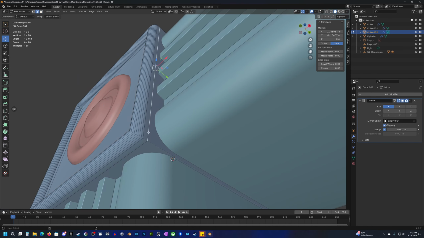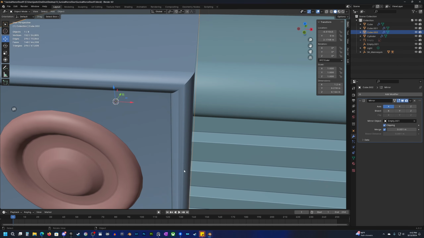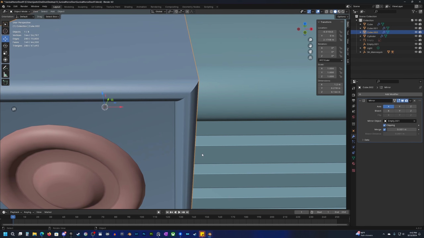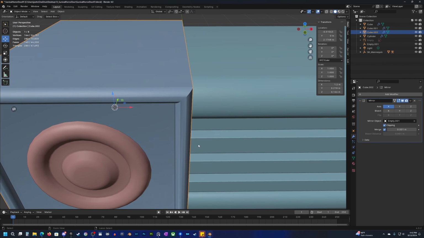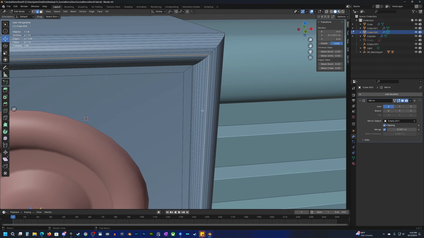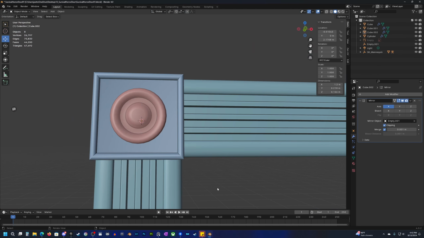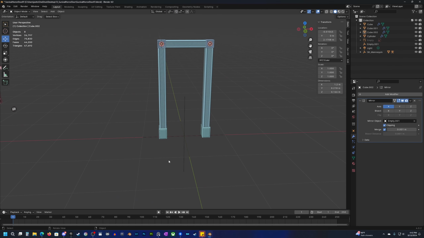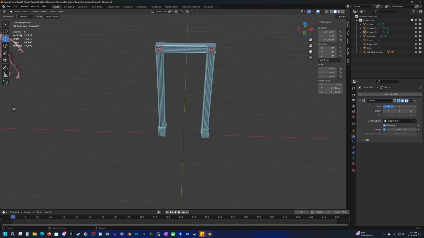It's fine. We can actually remove this edge, dissolve that. And I wonder, we dissolve that edge. Sorry, that edge. That looks worse. Yeah, I don't know. I might just be making it worse. I don't think anybody's going to notice. Let's just go with that. All right, so that is our door frame. And I think that looks pretty good. Let's go ahead and save.